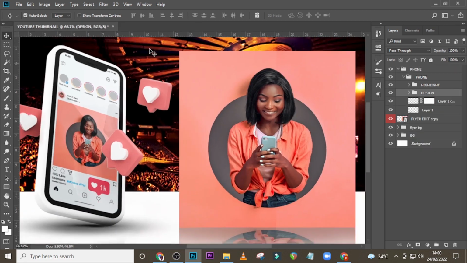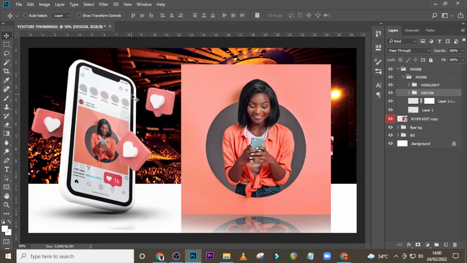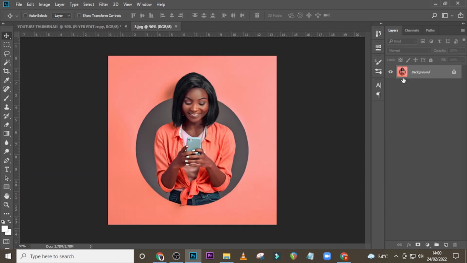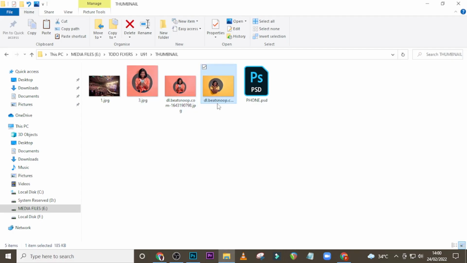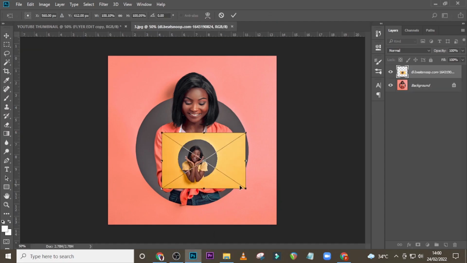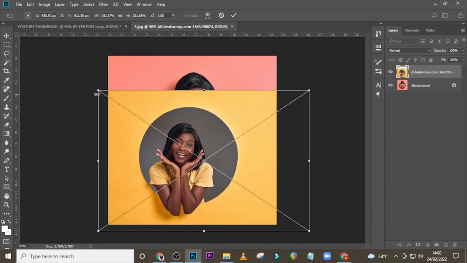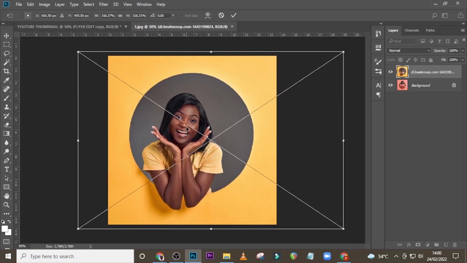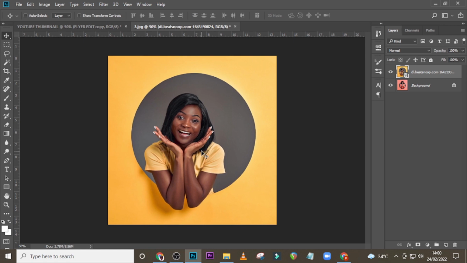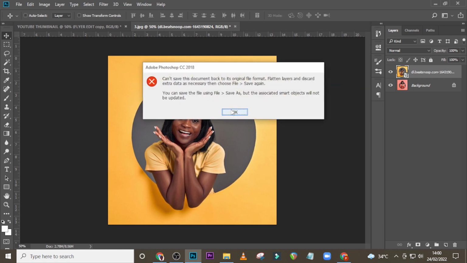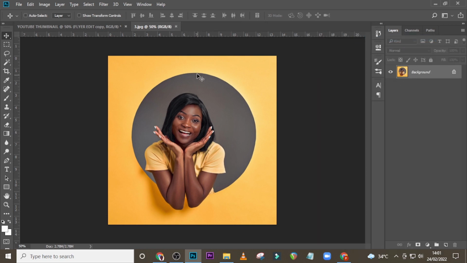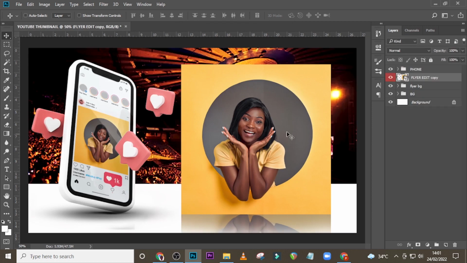Alright, so now let's go straight into this tutorial. Now you can see that we are done with everything. Now anytime you want to change it, all you got to do is just double click here, come and pick any of your flyers, drag it in there, resize it to fit it, and then just keep it in the middle of the whole thing. All right, let's drag it here more. Control S, it's not going to work, so right click here, go to flatten image. Now Control S is going to save it, and once you close it, you're going to realize that it saved it over here nicely, and it also saved it over here nicely as well.